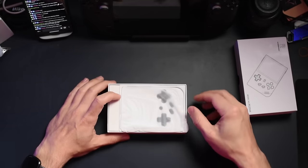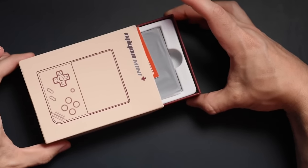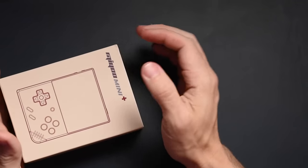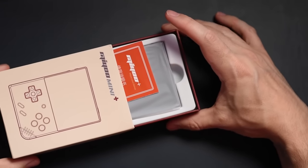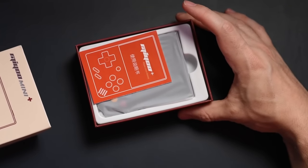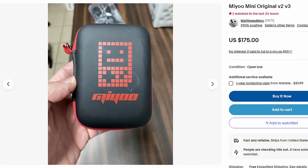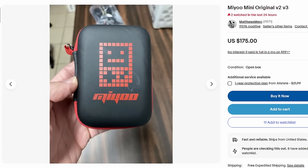I don't really have too many expectations when it comes to the unboxing experience. It's not going to be like an NVIDIA GPU or an Xbox Series X where you're going to have this amazing presentation. I'm kind of just expecting a box to open up and have the product there. But I was pleasantly surprised by the MIUI Mini and its sliding-out aspect of the box. It just seems so much cooler than the Anbernic RG35XX in terms of presenting the product to the user.